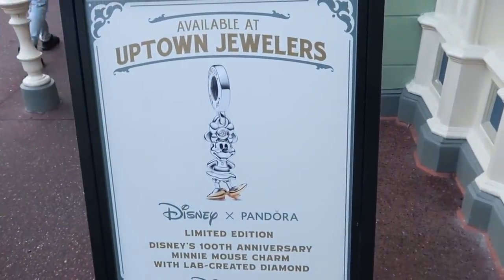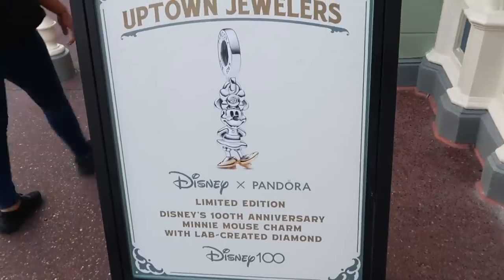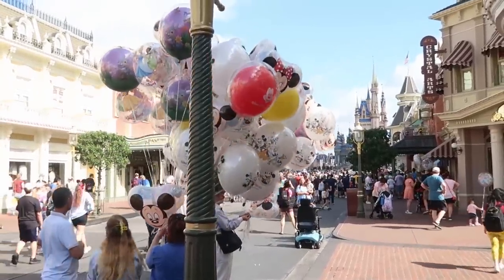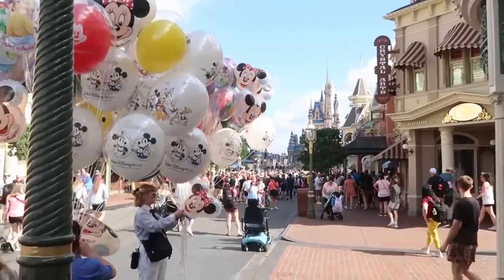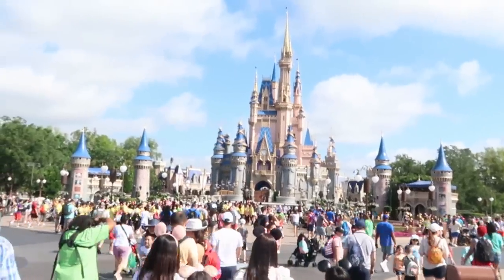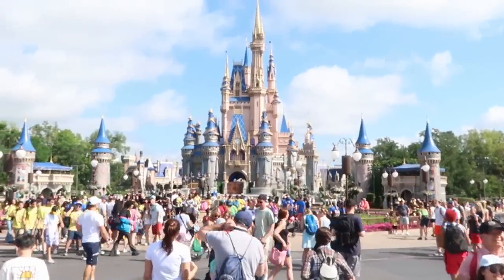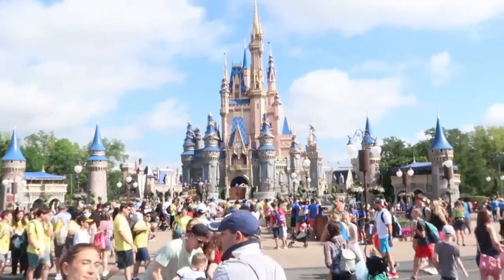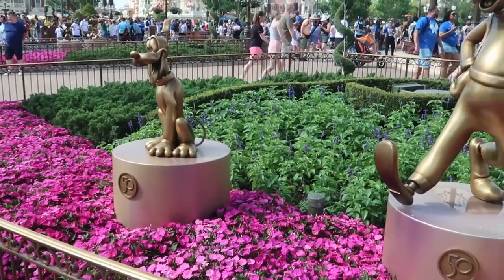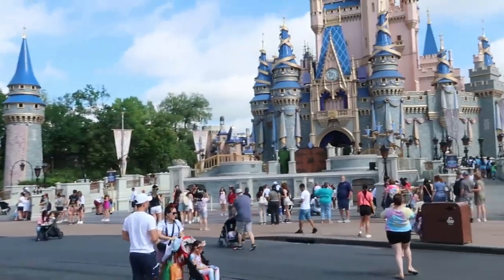There's even this little A-frame outside the store for Uptown Jewelers — they have a brand new Disney Pandora Limited Edition Disney 100th Anniversary Charm with Minnie Mouse, and it does come with a lab-created diamond. I just can't get enough of the feeling hanging out here on Main Street USA — all of the Mickey balloons and Cinderella Castle a little bit further down. As I'm getting closer to Cinderella Castle, it is seriously so weird not seeing the 50th Anniversary Medallion on the castle — it's been here for the last 18 months and was always so nice to see. But I'm so happy that Happily Ever After is officially back here at the Magic Kingdom. It looks like they do have the 50th Anniversary statues still up — Pluto right there, Goofy's over here — just enjoying this awesome view of Cinderella Castle.